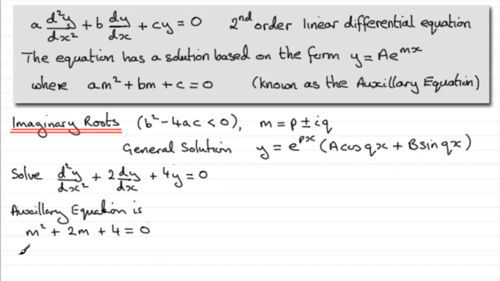So we need to use the quadratic formula to figure out what m is. So m would be equal to minus b, so that'd be minus 2 plus or minus the square root of b squared, so that's going to be 2 squared minus 4 times a, being 1, times c, which is 4. And this is all divided by 2a, 2 times 1, which is 2.